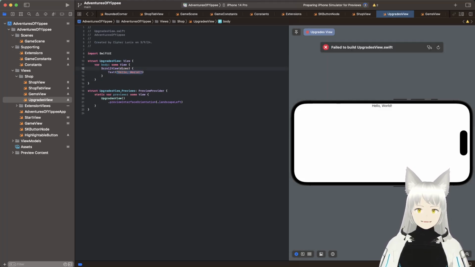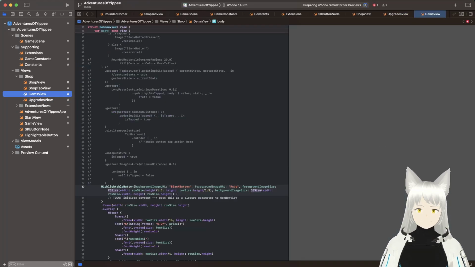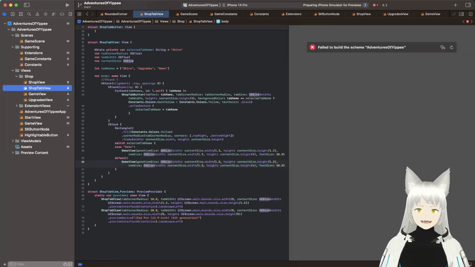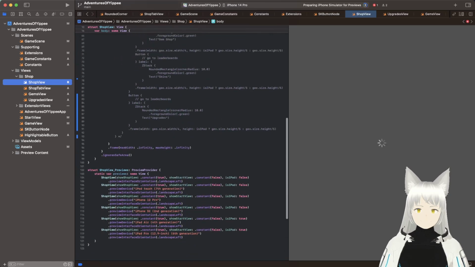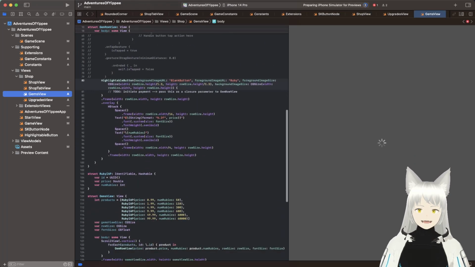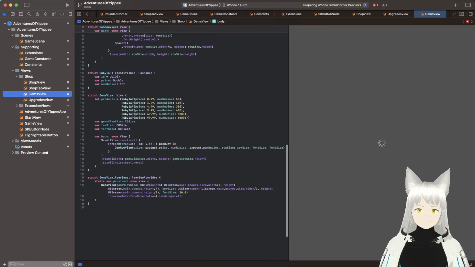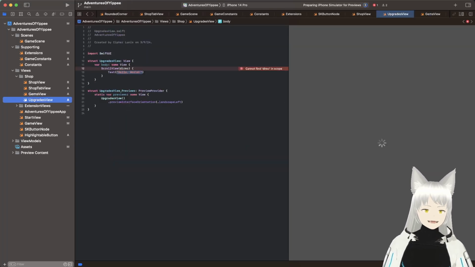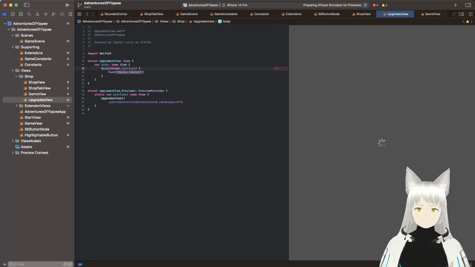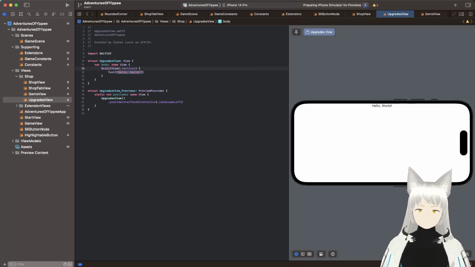I think it's a direction that we need. I think I had an example of one in here. Oh, you just put dot vertical, okay. Yeah, this one will put dot vertical. So now we've got a scroll view. That'll be our base for this upgrades view.